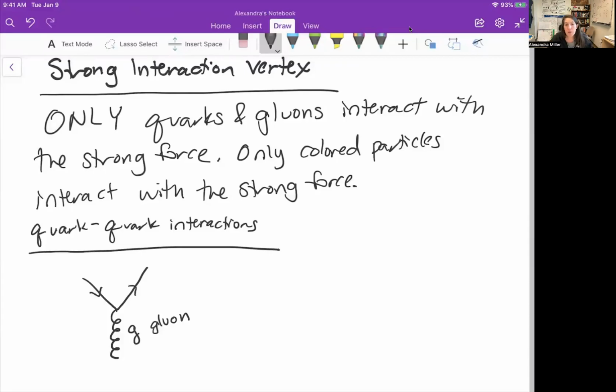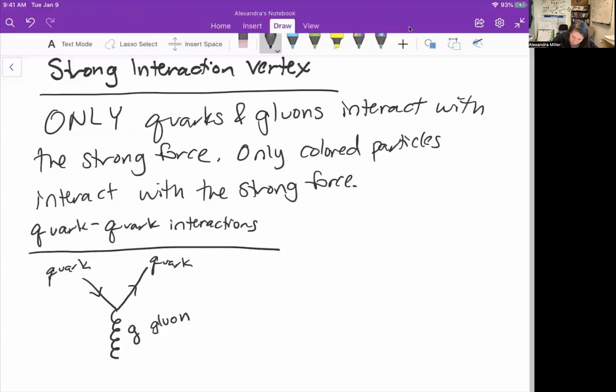Again, we're going to have arrows attached to our straight lines, which are going to tell us whether it's a particle or an antiparticle. And in this case, specifically a quark or an antiquark. So here we have any quark coming in, and then the same quark going out. All right, so again, we would say that this vertex doesn't change flavor because in this particular orientation, the up will stay an up, or at most it'll change from an up to an anti-up if we rotate the vertex in the appropriate way.